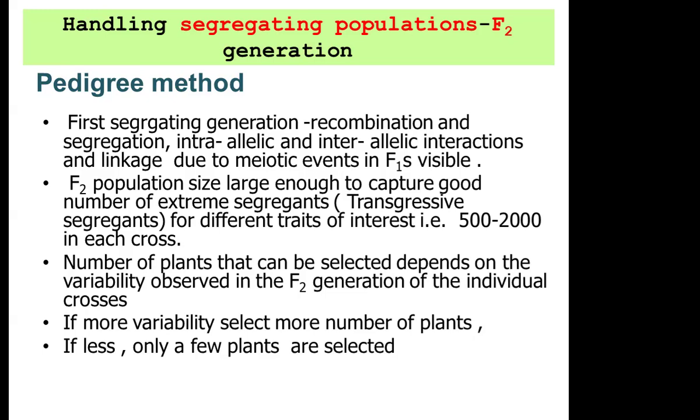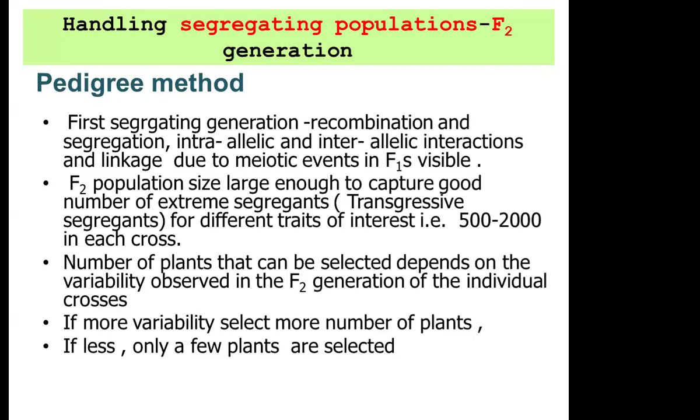We have to target our F1s, then decide the number of parents to sow as female parents as well as male parents. In that way, we have to plan the crossing program so that at least 500 plants can be obtained in F2. For 500 in F2, at least 50 F1s should be there, if each F1 is handled properly, with each F1 plant giving around 30 pods.